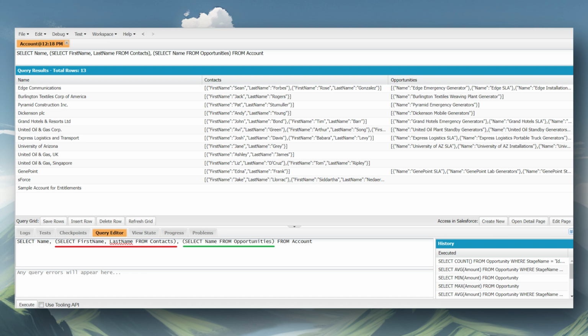Why? Whenever we write internal queries like this, we need to specify the relationship names. Now, how can we find these relationship names? This is something that we know by experience, but if you have created any custom object or if you are working on a standard object which is not common, in that case you might not know the relationship name. So how do we get that relationship name?